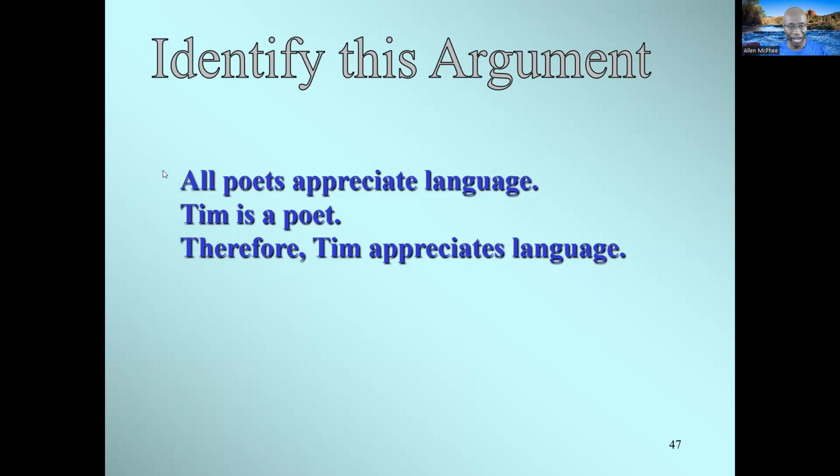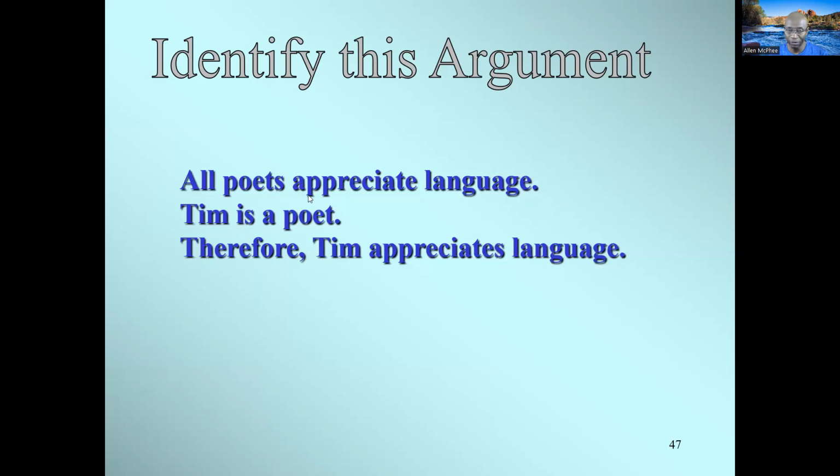There's no way to know, in fact, this to be true because "all" means all poets in the past, all in the present, and all in the future. And there's no way you can know all these people appreciate language unless you're saying people are born appreciating language, which would be false. You don't know that. Tim is a poet, all right? That is a factual statement. So you have a theoretical statement and a factual statement.